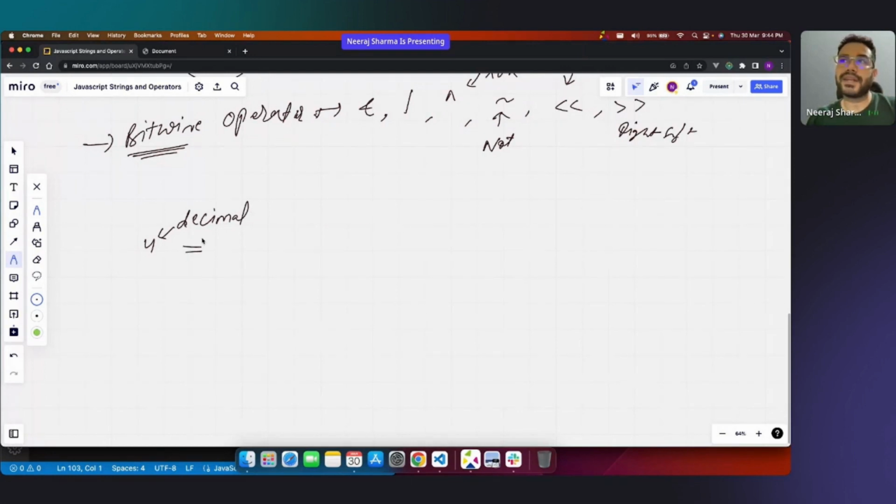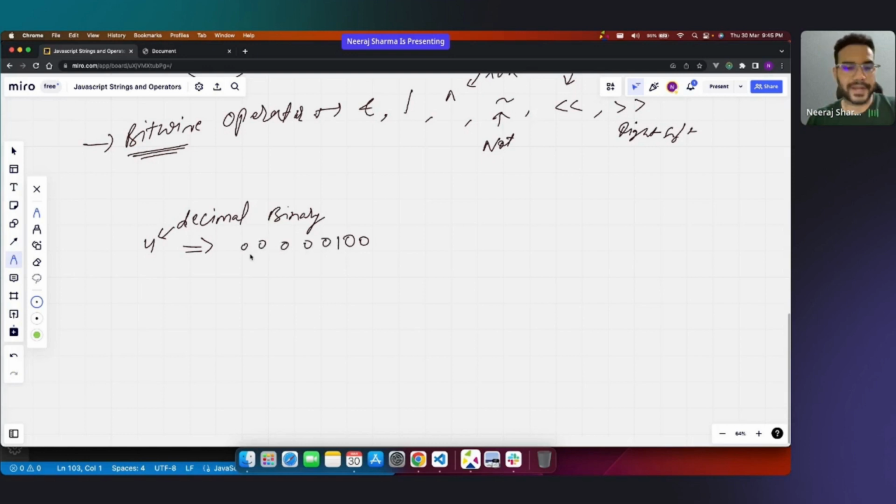If I need to convert this 4 into binary form, do you know about number systems? We have binary numbers, decimal numbers, and we can have hexadecimal numbers. So if I need to convert this 4 into binary, what will it be? 0 0 1 0 0.